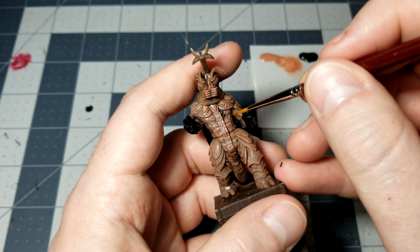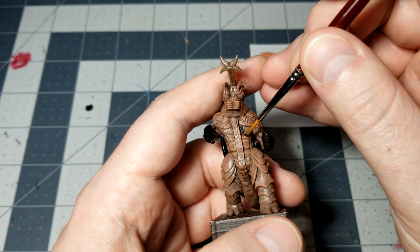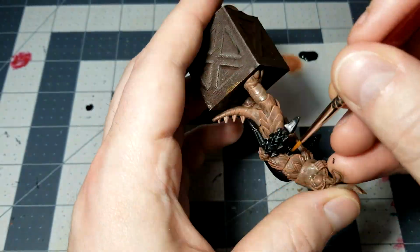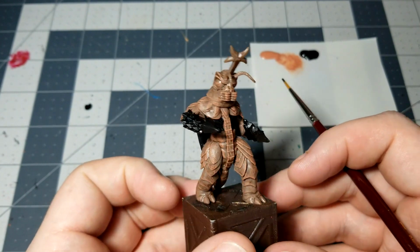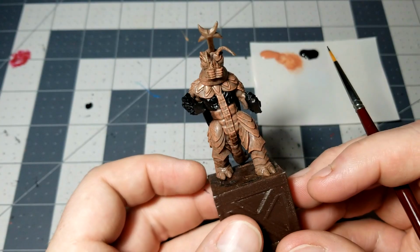You're going to go ahead and get some black on those, because it looks like he's got sort of a black and orange thing going around that region. There we go. So then that just gives him that black chest, and now his black wings, and we got the black drills going there.